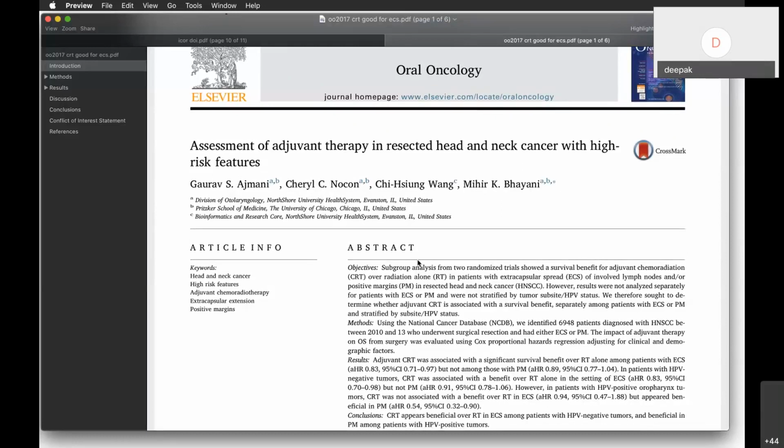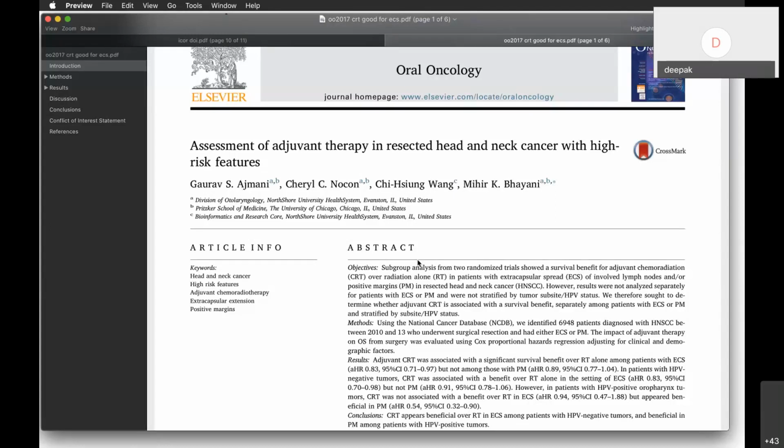intervention. So last week we looked at two papers from Bernier and Cooper. Both were randomized controlled trials looking at what adjuvant treatment you have to give to patients with specific high risk factors, and a combined paper, which I didn't send you across by email, which said that patients who have positive margins and patients who have extracapsular spread benefit by adjuvant chemotherapy. Now, this is a statement based on data from two randomized controlled trials, and the paper was published in Head Neck.